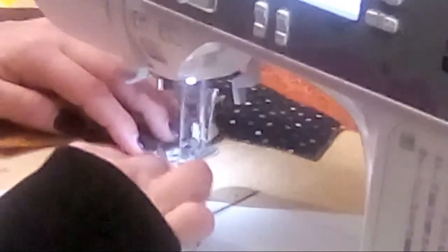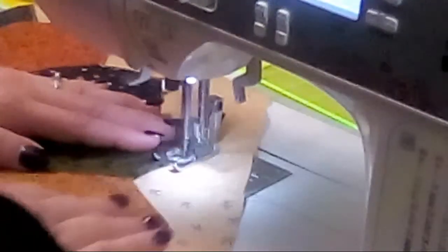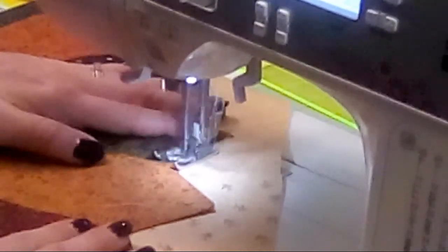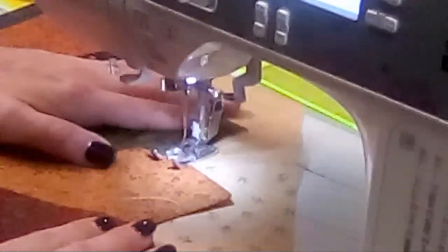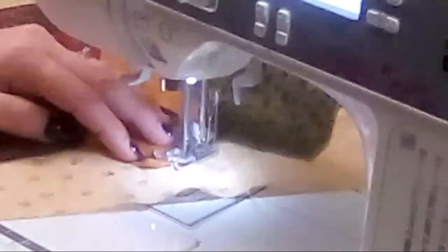And this thread goes perfect with all of these fabrics. So there's lots of maneuvering and turning to do these because they are very big.